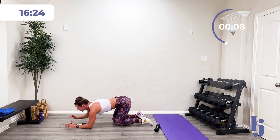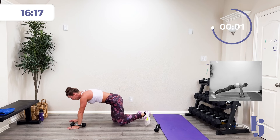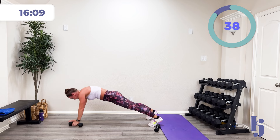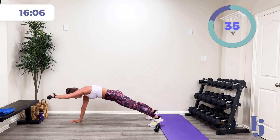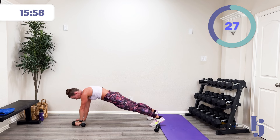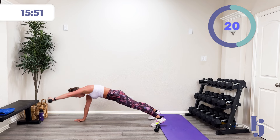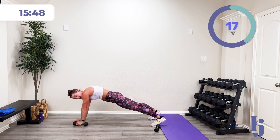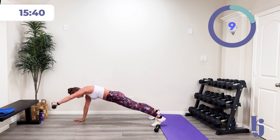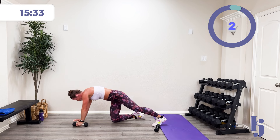If you're on your forearms, you can do a nice good reach — you do not have to do a lift, you do not have to use weight. Remember, do what you can do. Control it in three, two, one. In that plank position, lift — other arm, or maybe you're alternating. Fifteen more seconds. Five, four, three, two, one, and rest.